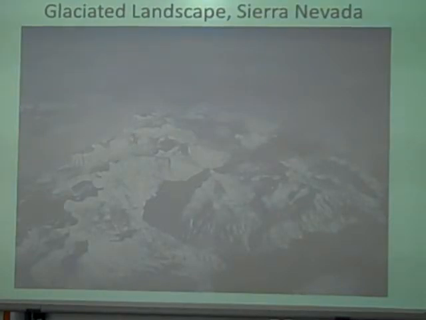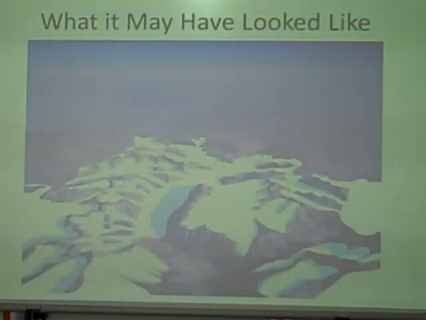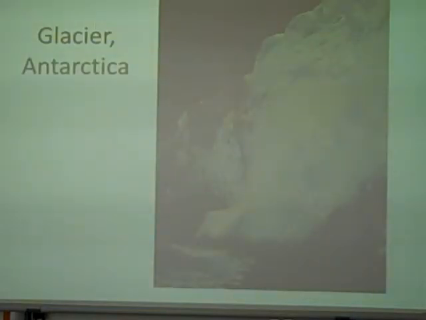Glaciated landscapes can occur all around the world. This is an example of the Sierra Nevada. We realistically have to make the assumption of what areas had looked like before glaciation. The reason for this is the time periods over which glaciation occurs. Not all glaciers that you see, you will be able to see the mountainside. An example of where that may not be the case is Antarctica, where we have a full ice sheet.